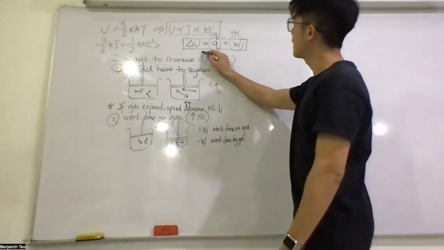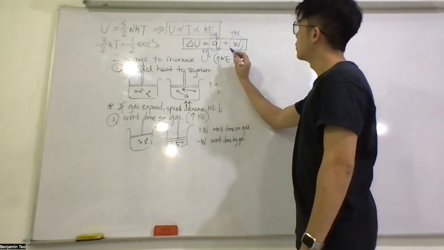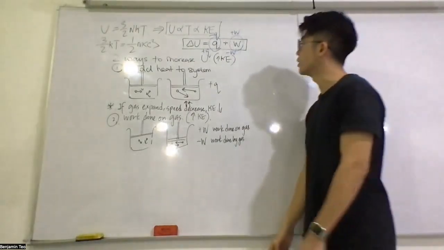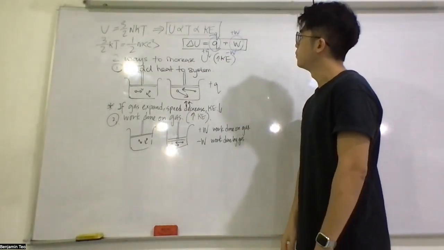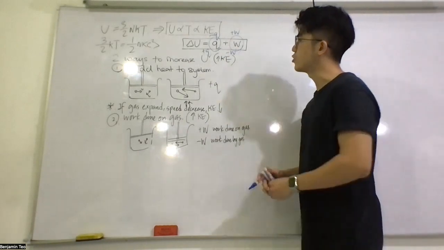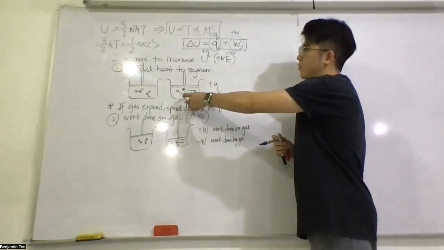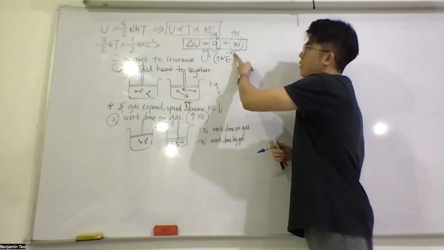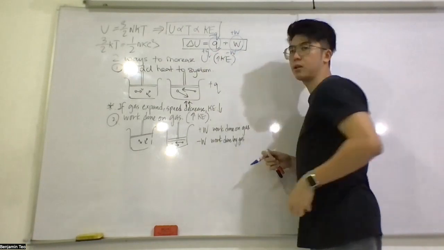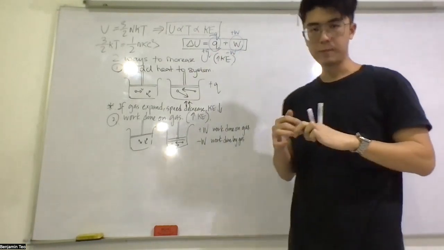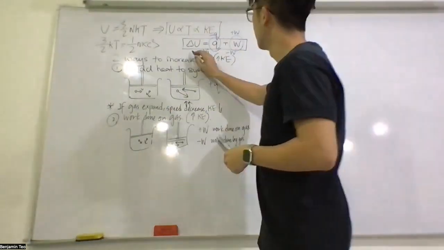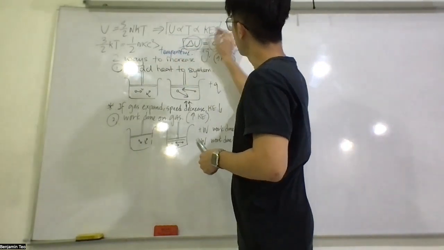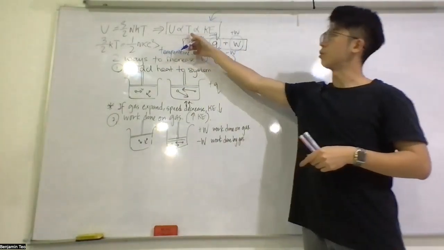Okay? You can also add heat into it, but then you have a minus W. So if you add heat to it, just like step number 1, positive Q, and you let the gas expand, it's a minus W. That will cancel out, giving you a 0 delta U. So the temperature doesn't change. Now, this is related to temperature. Remember this one? Back to the first one. U is proportional to T.